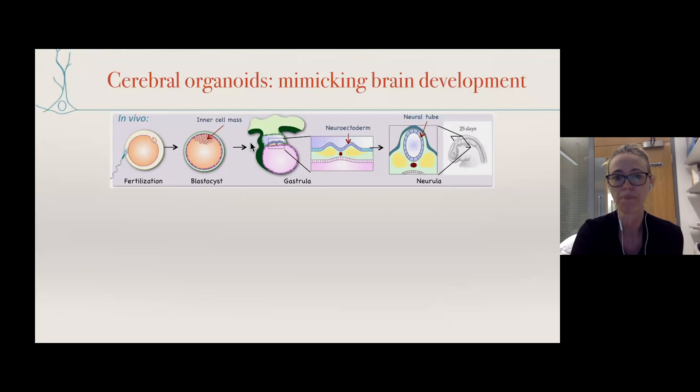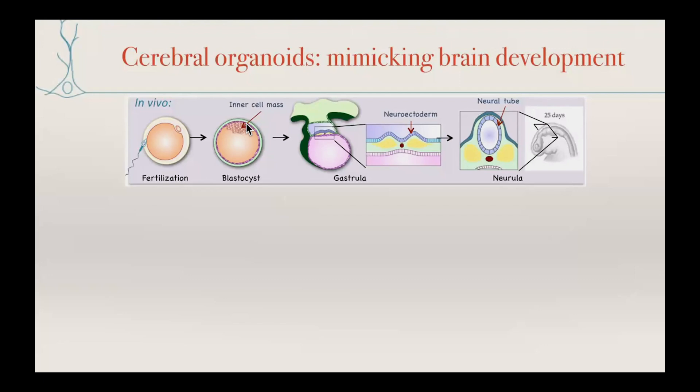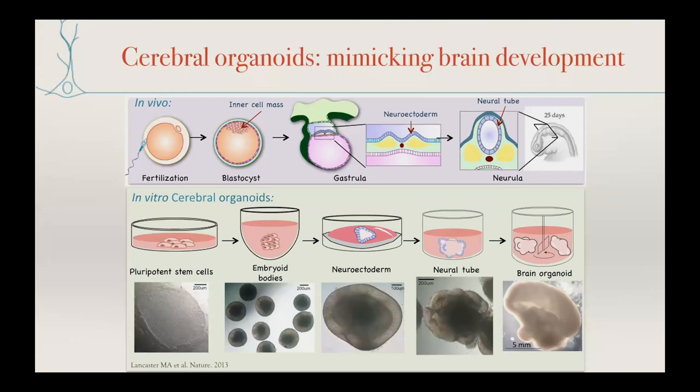When I started working on this as a developmental biologist, my thought was that in an embryo this happens normally without much exogenous guidance — these inner cell mass cells already know what to do. The idea is to take a more hands-off approach and try to nurture these cells to do what they're already programmed to do. That's what this protocol really is, and that's what sets it apart from some other protocols.